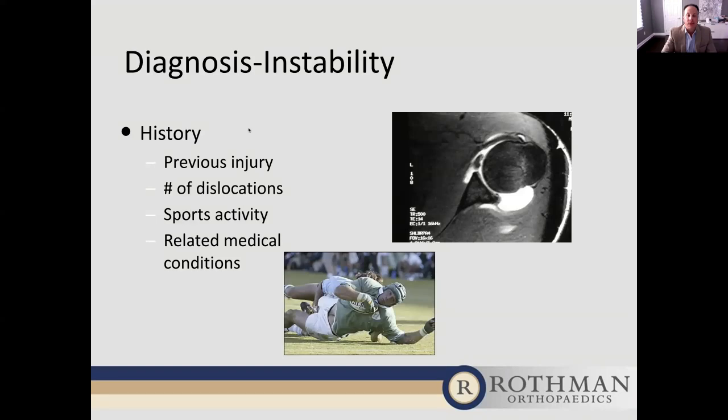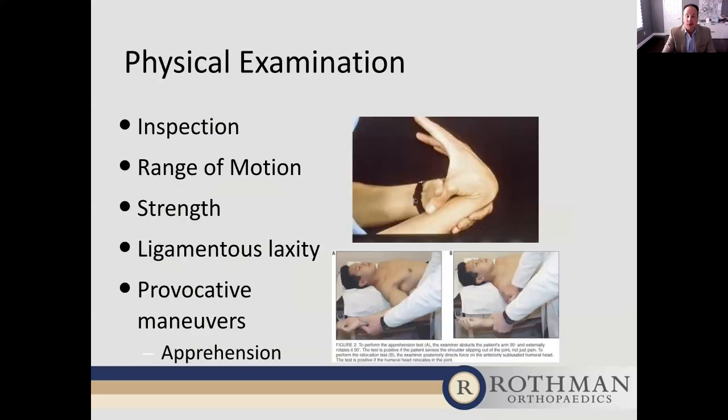So when somebody comes in and they sound like they had a shoulder instability episode or a dislocation, we want to ask: is this the first one you've had, or have you had many of these? How many dislocations have you had? What do they play and where are they in their season? And we want to know if they have any related conditions such as ligamentous laxity, or a disease such as Ehlers-Danlos syndrome, or any kind of disease that causes ligamentous laxity. For example, somebody who can put their thumb to their forearm, I cannot do that, but other people can. That indicates one of the signs of ligamentous laxity.